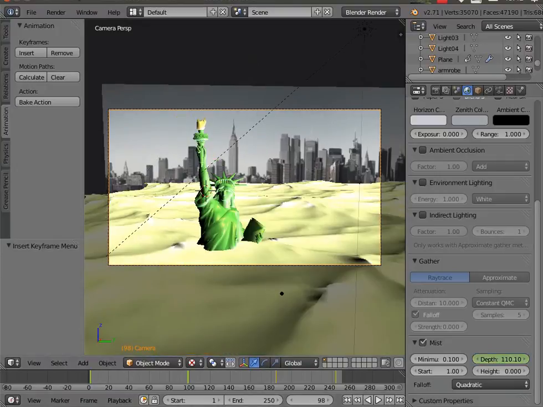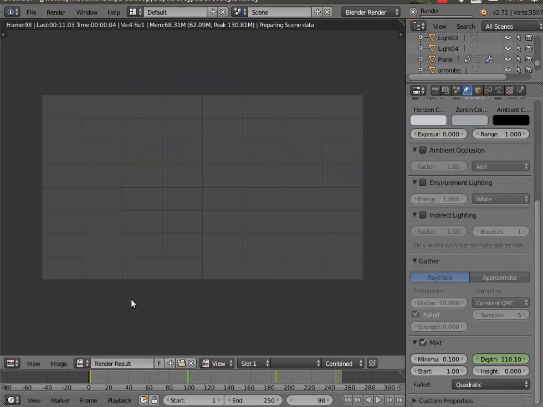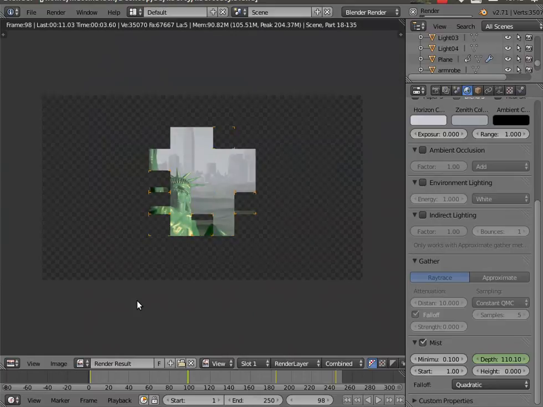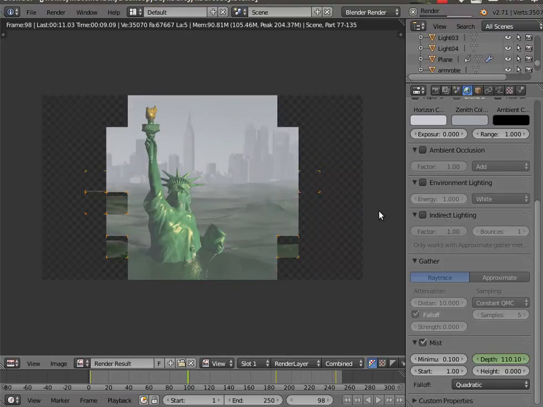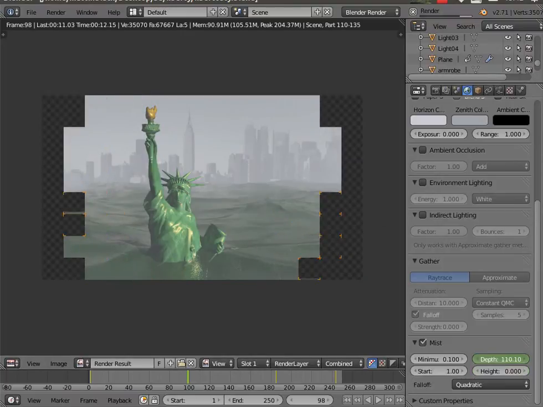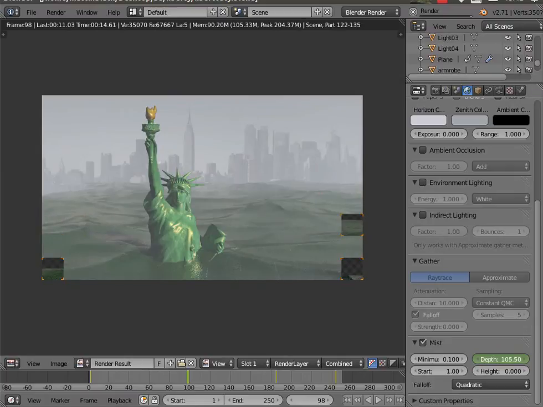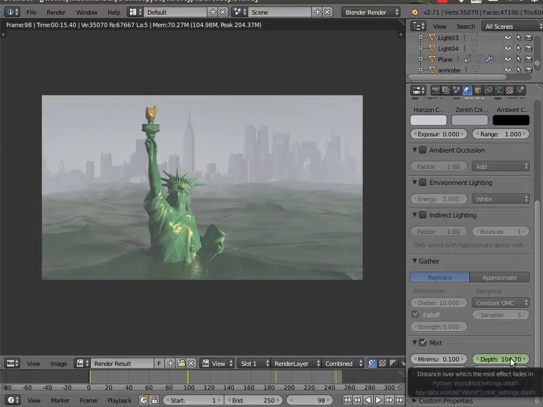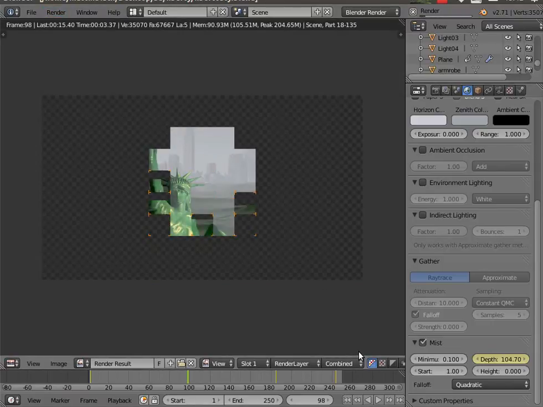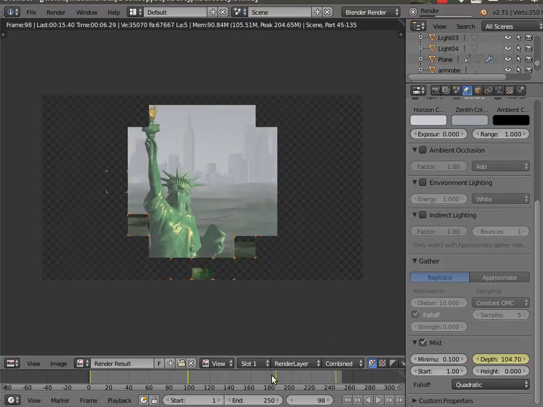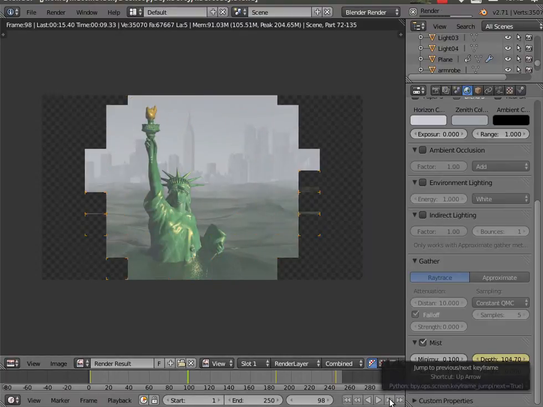Now if I come here, yeah, I'm going to have to drop the visibility a bit, which isn't surprising because we just moved a fair amount nearer. So I'm dropping it down to about 104, 105. Render again. That's better.